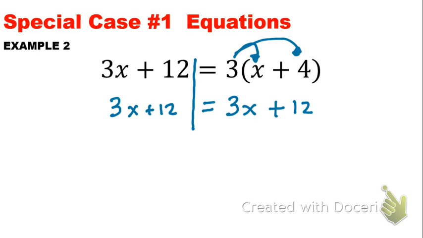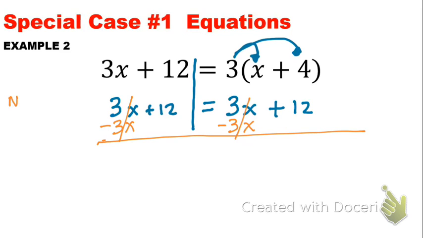All right, our next step is to move the smallest variable. You're like, well, they're both 3x, so it doesn't really matter. We could say we're moving the left to the right or the right to the left. Okay, I want you to notice what happens with our variables. They canceled on both sides.